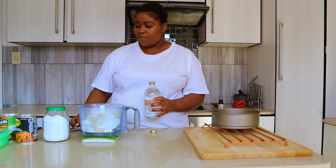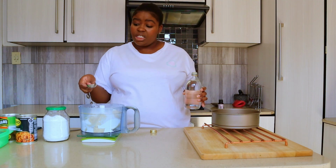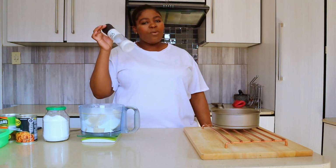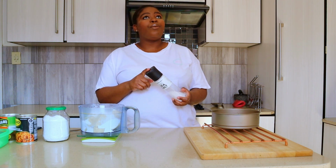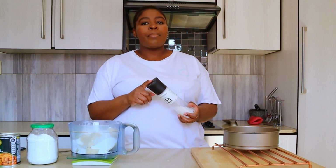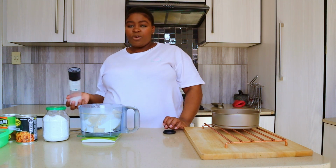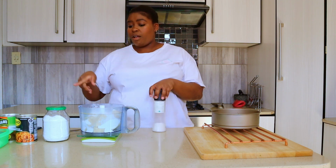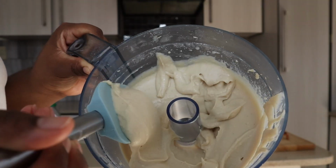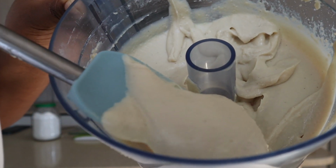2 tablespoons of vinegar, which is the acid that's going to give us the sourness that you get in cream cheese. And I will say this again, in this tofu cheesecake recipe, salt is integral. Thou must add salt, 1/4 teaspoon, but I'm going to eyeball it. I'm going to whisk this up off camera and come back. There we have it, whisked up until I got it as smooth as possible.